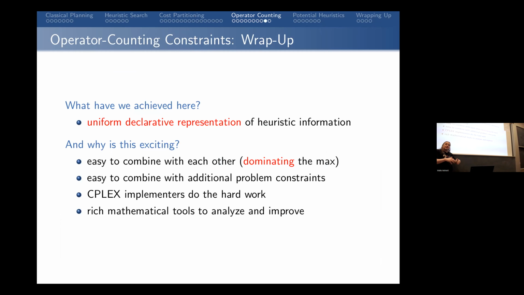This will make sure your final result is at least 15, but won't do more. For some heuristics, we don't really have a better way than this trivial way, but for let's say 80–90%, there are really nice ways of doing this. And we can easily combine them with each other, maybe also with additional problem constraints that might come from the outside. And the actual hard implementation is done by software that solves these linear problems or integer problems.